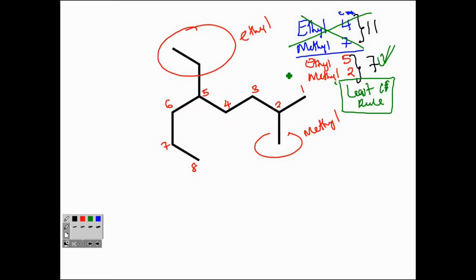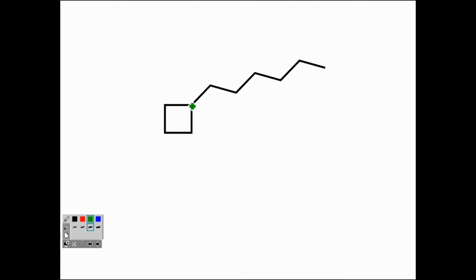So that's wrong. Alright, so our name for this compound based on alphabet, again, E comes before M, so it's 5-ethyl 2-methyl, and then octane, because it has the longest parent chain, has 8 carbons and it lacks double bonds, so it's ANE, octane. Okay? So we use the least number set rule to get our name for that.